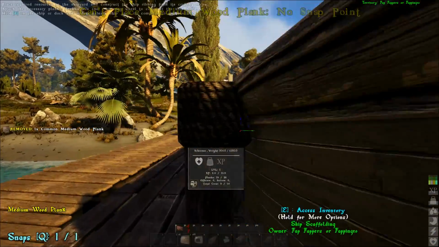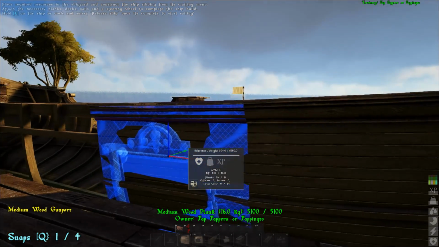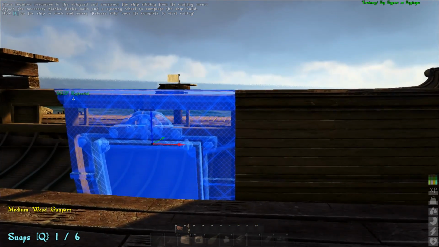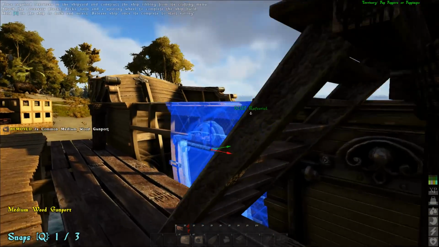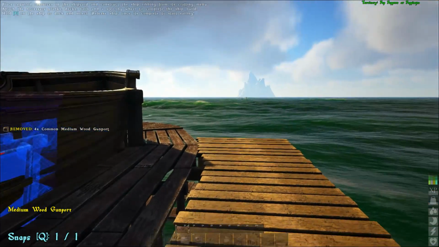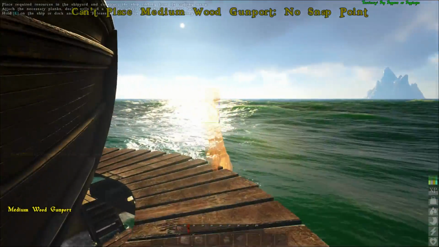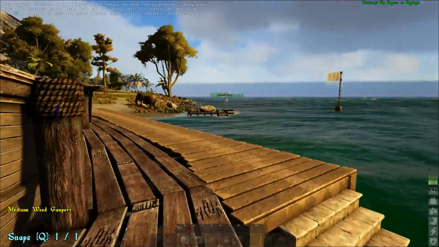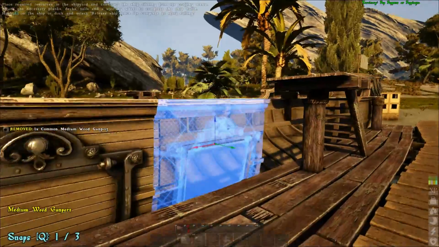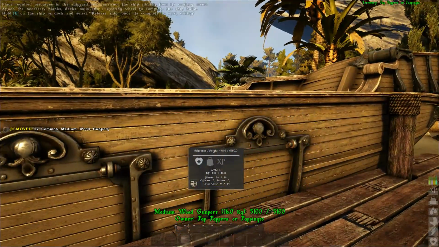It looks like there's already been a plank placed right there where the gun port belongs, but it's actually just a graphical bug. I'll go ahead and place these other 4 first, and then come back and correct that error. There we go. Let's get the port side, and then our hull will be complete. Perfect. Let's take a look inside.